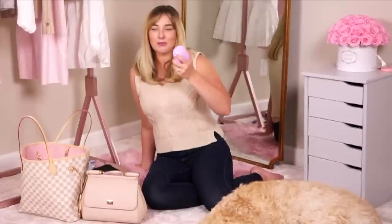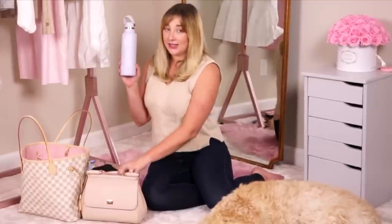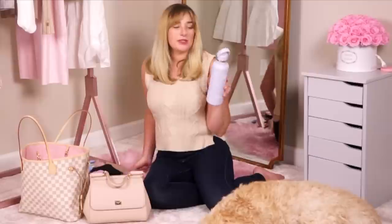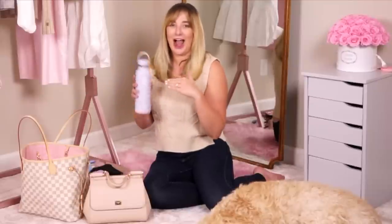Next I have my hairbrush — I got a Tangle Teezer. I originally got it just because it doesn't have a handle and it's really compact, but I really like the way it brushes hair. And then lastly I have this gorgeous water bottle from Hydro Flask. Yes, it does fit in the bottom of my Sicily bag, though there's not much room for much else. I almost always have a water bottle with me — if I'm driving, I just leave it in the car. This keeps drinks cold because it's vacuum sealed. It's this beautiful fog — like purple — color. They didn't have pink or beige, so this was the next best option. And I honestly think the stainless steel inside makes the water taste better.